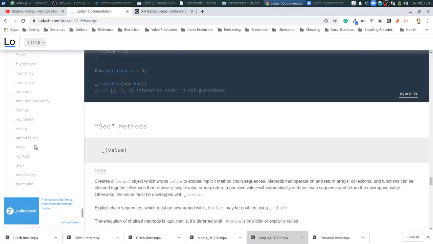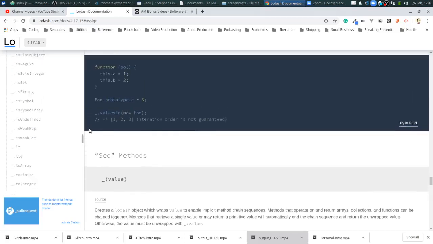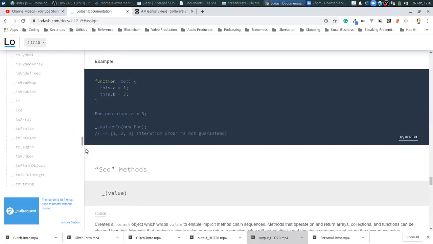So I think at this point I'm going to wrap up this series. There's more stuff in Lodash. Lodash is ever growing, and there's a lot of really useful stuff that we saw across these videos, mostly with arrays and iterating. But now we're getting into some stuff that doesn't seem like it's adding as much value as the stuff that we've gone over already. So I'm going to kind of call it a day.